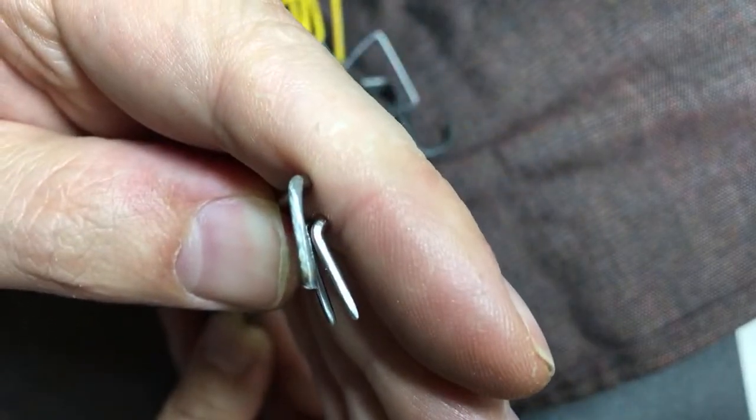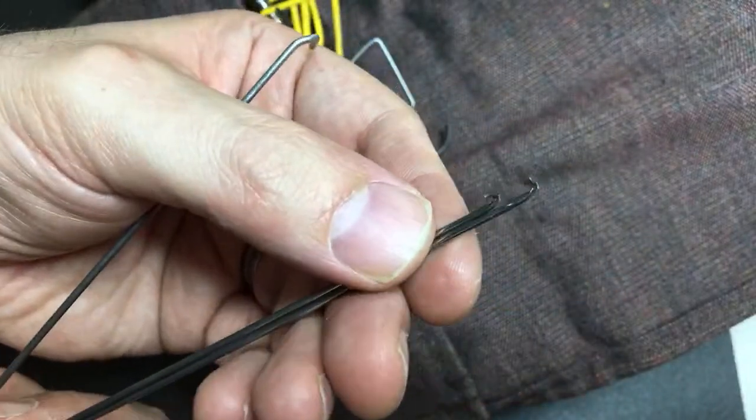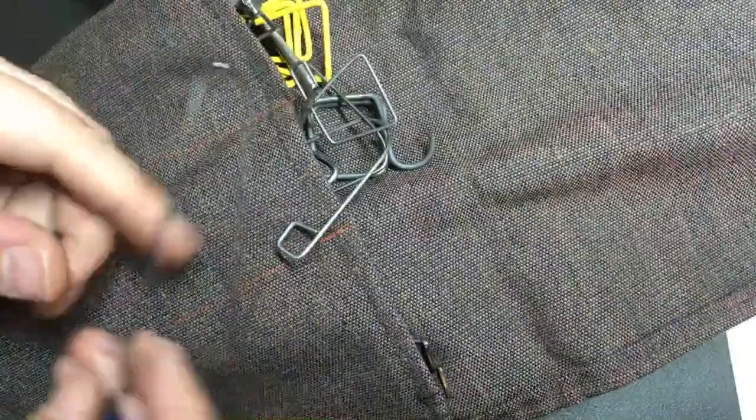They're a world apart. I mean, these can be used, but I'd spend some time filing and polishing them. But you really can't beat something that's custom made like these. These are truly beautiful from Andy Mack. Do go check out his channel, especially.